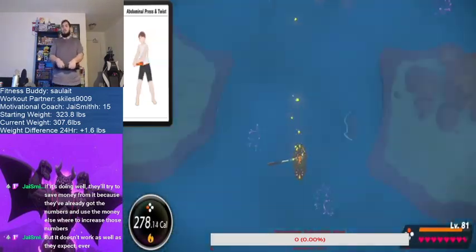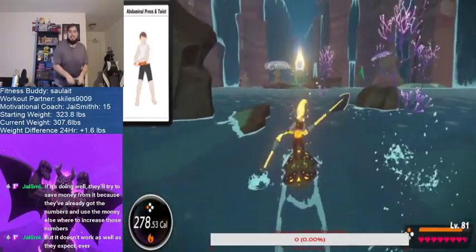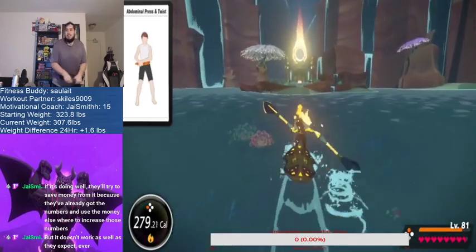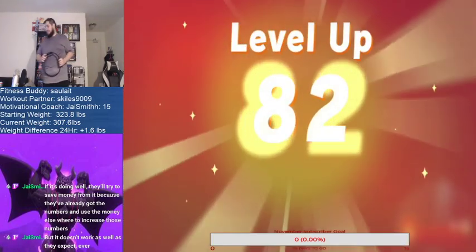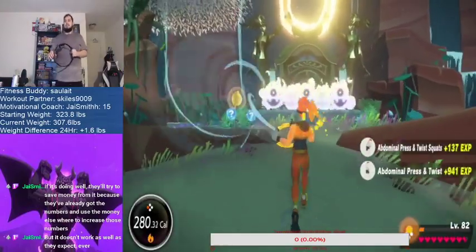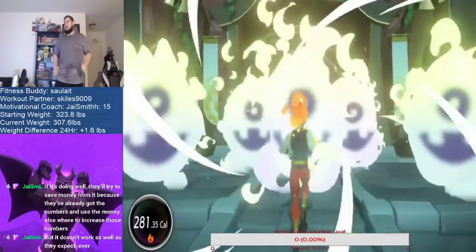Oh! Holy smokes. That reminds me of Universal Studios when you ride the Spider-Man ride, which was one of the best rides there. Hydro Man is like, you're taking a dive. Level 83. Level 82, sorry. It throws me off because it flashes the level you're going to first really quick.